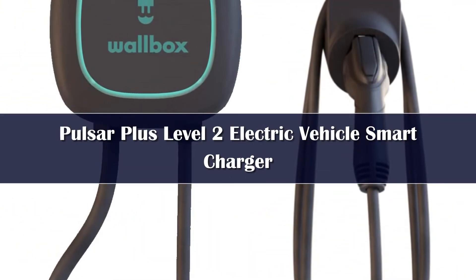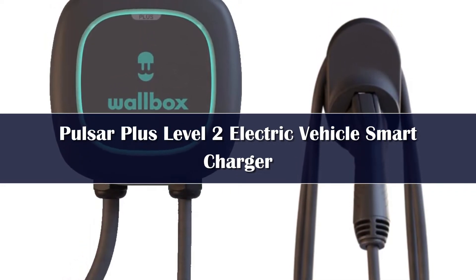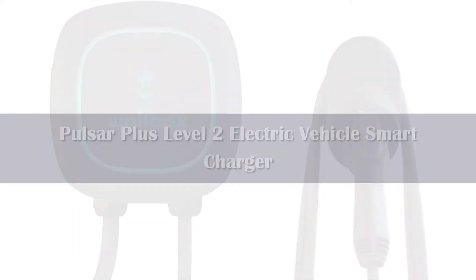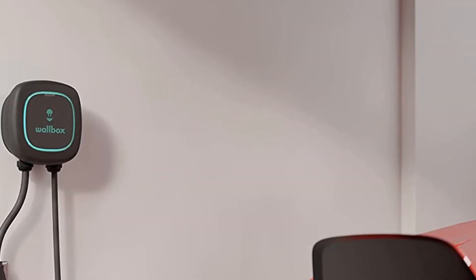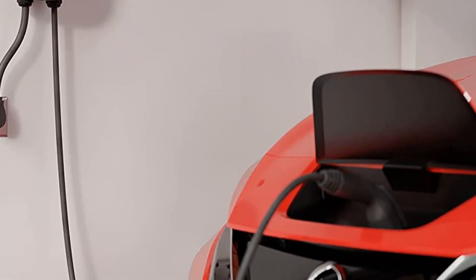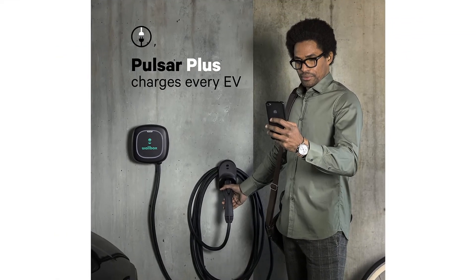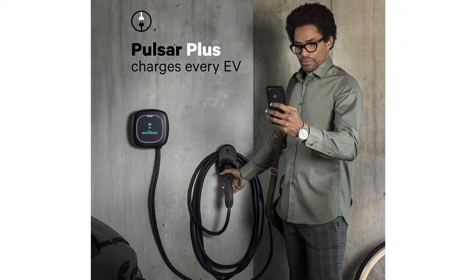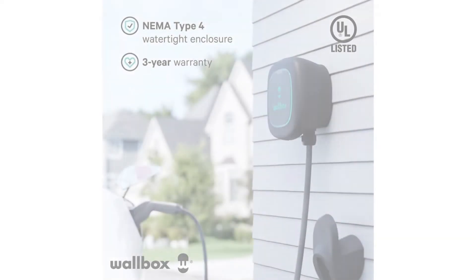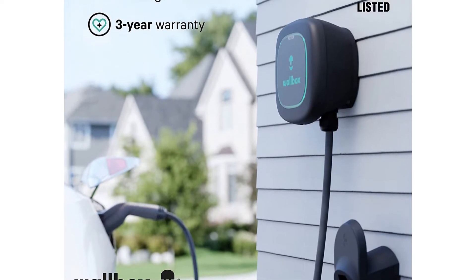Number 4: The Pulse R Plus is an extra compact Level 2 residential charge station. It's suitable for outdoor use, with 40 amps of charging power and most of the preferred features, including a 25-foot connector cable and a mobile app. And if the app loses its connection with the charger, or you don't feel like messing with it, you can just plug in your EV and charge. What separates the Pulse R Plus from nearly all other home charge stations is its power sharing feature, which allows more than one unit to be connected to the same electrical circuit to safely charge multiple EVs at once without exceeding the circuit's capacity.